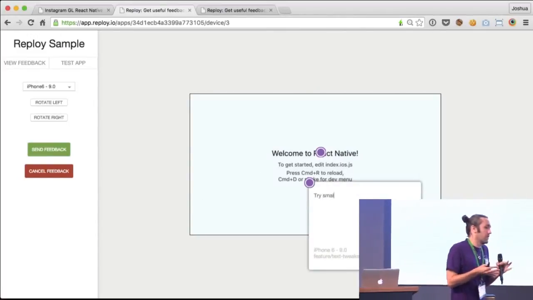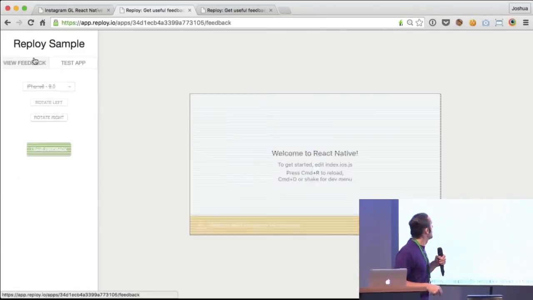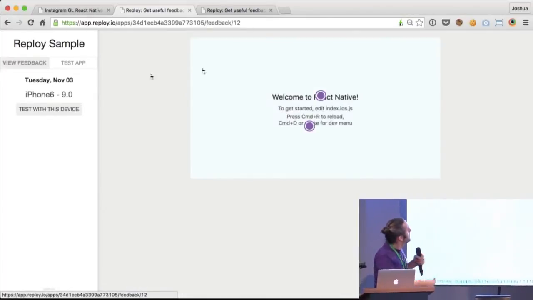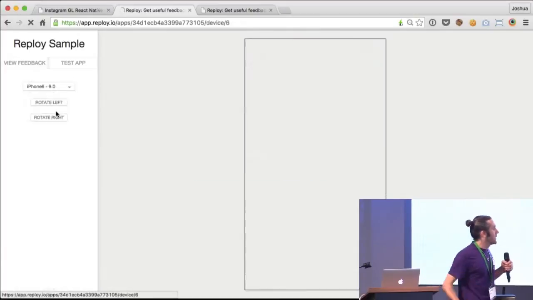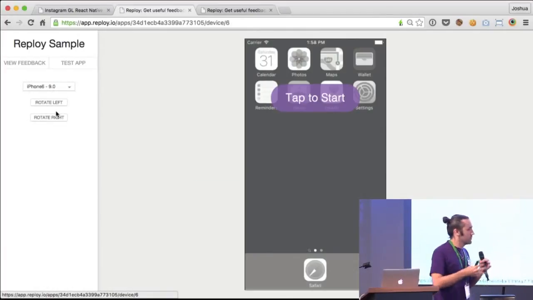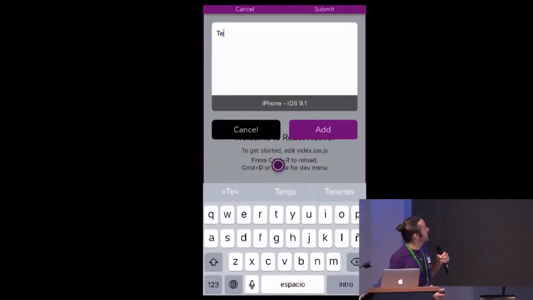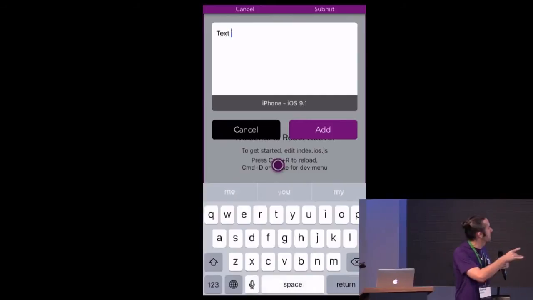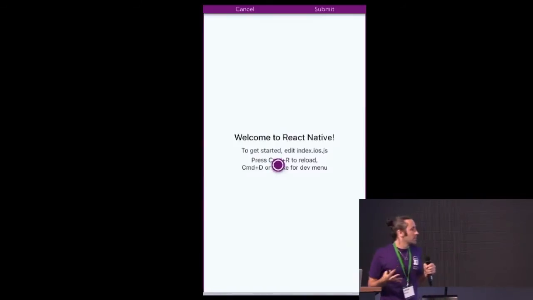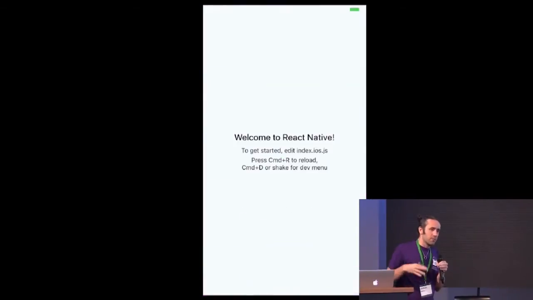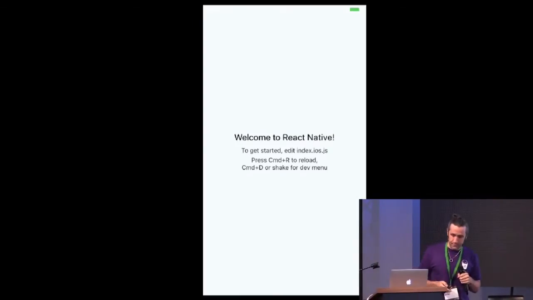Something that's missing from the playground, this extra step of being able to get feedback from QA teams and so on. And then we can view this feedback here, pass it on to a boss or a customer, and really close this loop and make development faster. And in the native environment, we actually shared a lot of this code and made it work almost the same way right here on the iPhone, with a very minimal effort using this same technique, which was only made possible because of the React Native architecture.